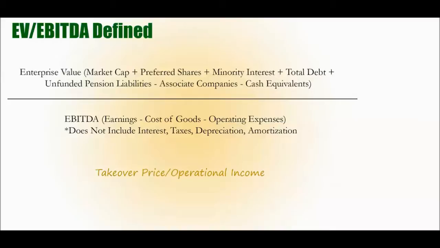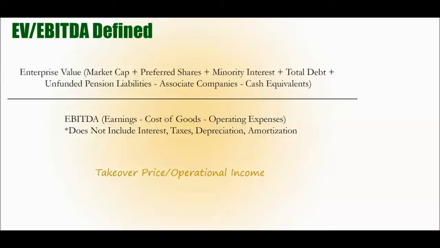EV over EBITDA, the lower the number, the better. It's just like valuation. It's very similar to the price to earnings ratio. In fact, one way of looking at this is that this is just like price to earnings, but it's more applicable in a takeover or in an acquisition type of environment.